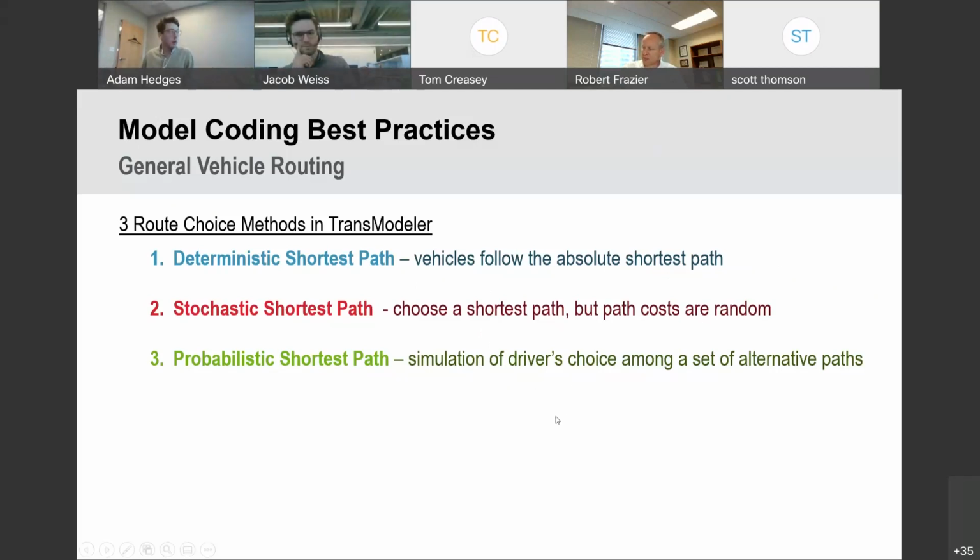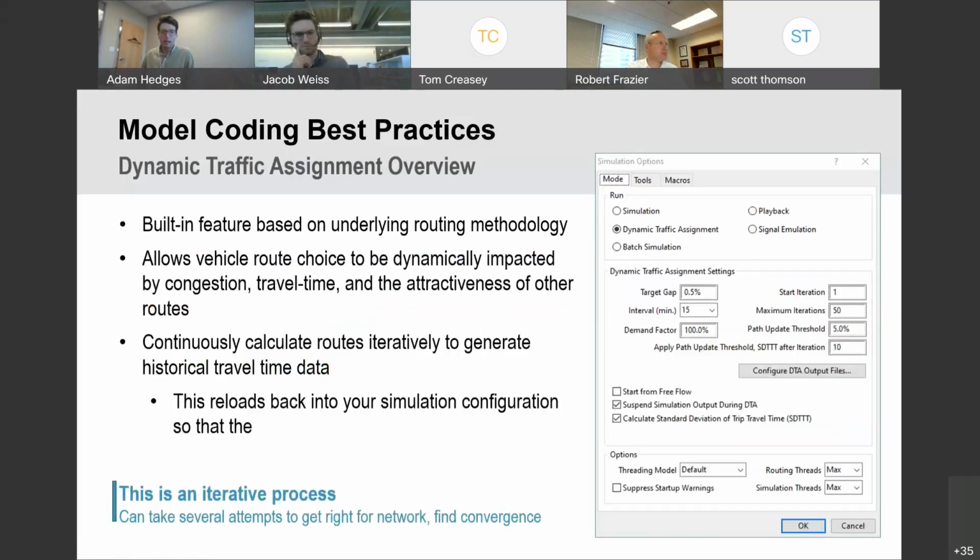We've talked a few times about dynamic traffic assignment, which is a deeper dive into routing vehicles. But I think it's important to mention, because of the features that are available in TransModeler, and the pitfalls, but also the usefulness of dynamic traffic assignment.